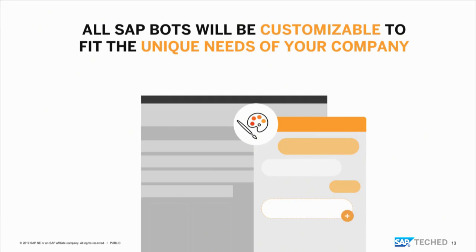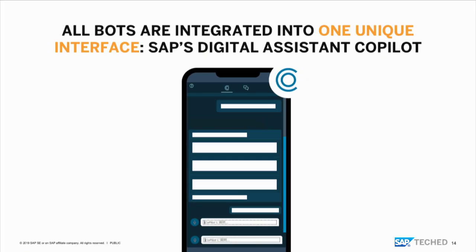And then there's another dimension, which is SAP's Copilot, or our digital assistant. And this is actually very, very powerful in what it can do for your employees. It can be the single point of access to a variety of conversational use cases, so that you really just have this one entry point, either in your Launchpad or on an iOS application, where you can access these skills or use cases that have been built on top of our Conversation AI platform.